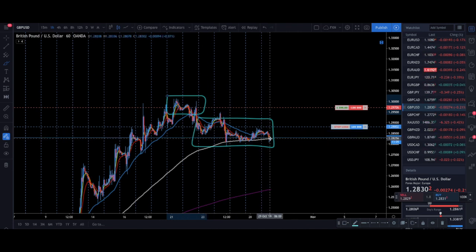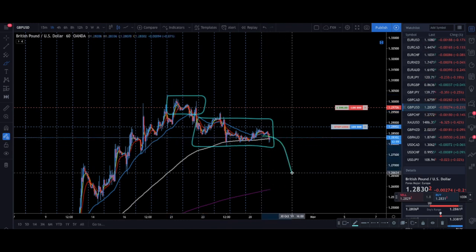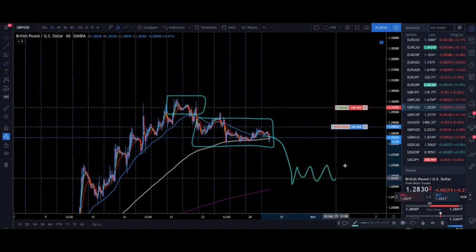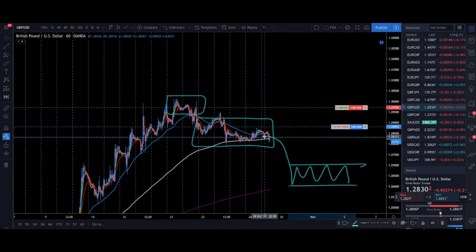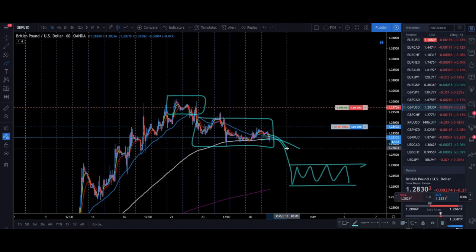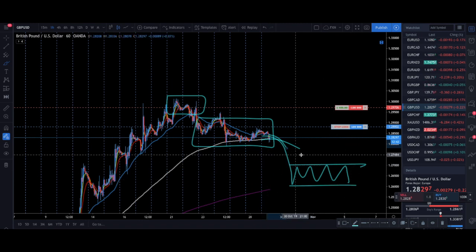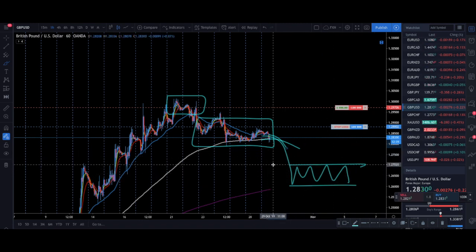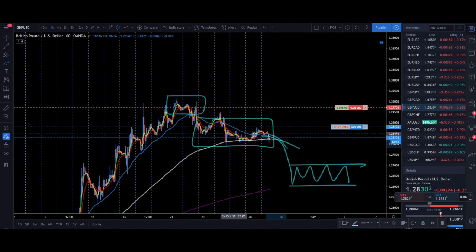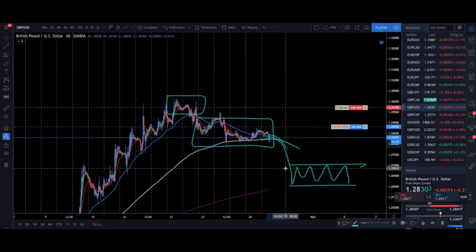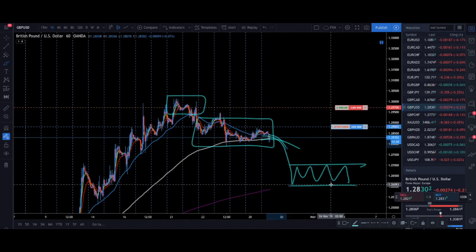So what do you expect after this? Of course you expect a drop, right? You would expect a drop, and then it starts to create another structure, another retracement basically. By that time, when this happens, the 200 and the 50 would cross, right? And then that would indicate the second structure here, the second retracement that happens. All right, so as long as it keeps following this flow, okay, you can basically keep moving the stop loss down. Okay, and you can basically follow it throughout the entire thing.